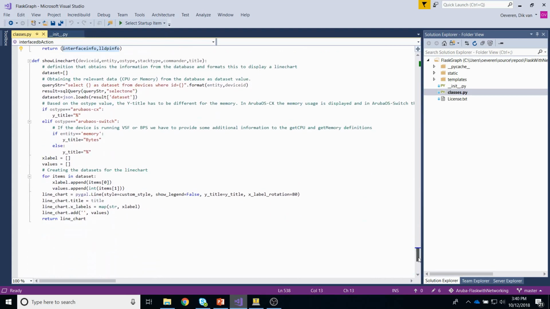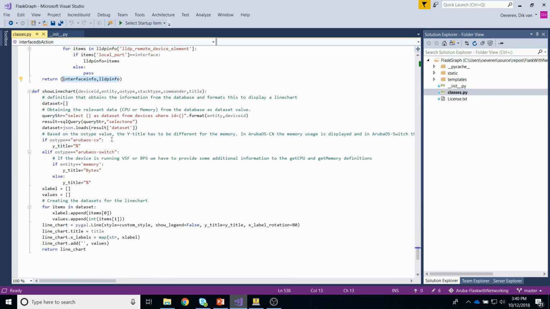And I've got the show line chart here, which is really the definition that obtains the relevant CPU and memory information, puts that into a data set, and then adds it to the line chart, and then returns that line chart information.